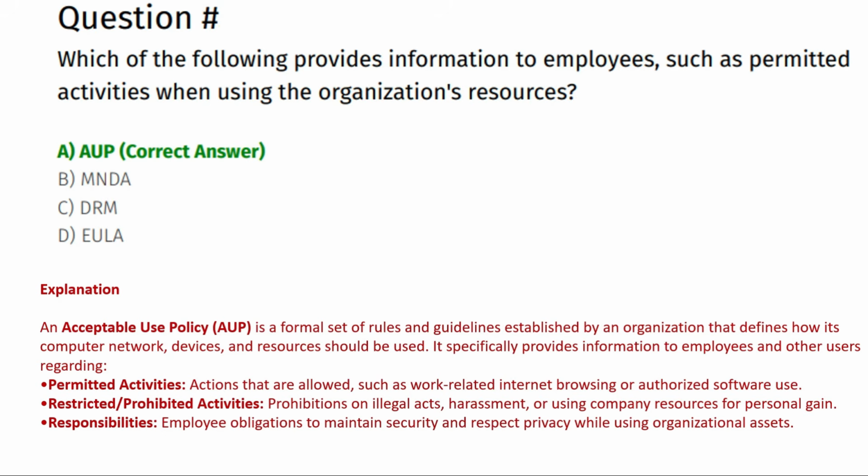It specifically provides information to employees and other users regarding permitted activities, actions that are allowed, such as work-related internet browsing or authorized software use; restricted or prohibited activities, prohibitions on illegal acts, harassment, or using company resources for personal gain; and responsibilities, employee obligations to maintain security and respect privacy while using organization assets. That's why the correct answer for this question is AUP, an acceptable use policy. So let's move to the next question.